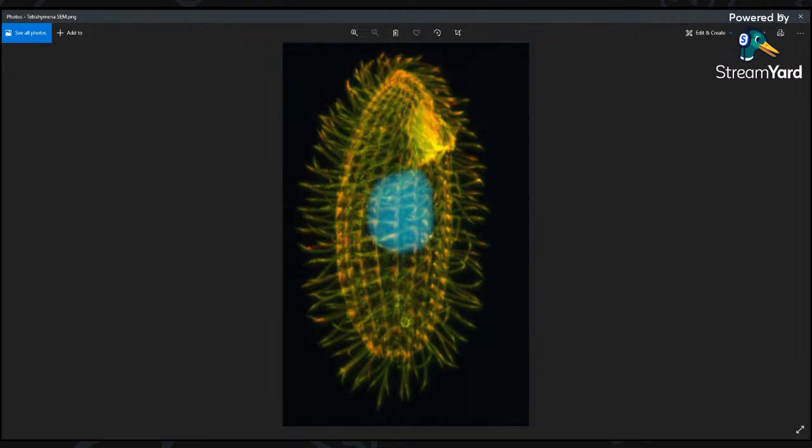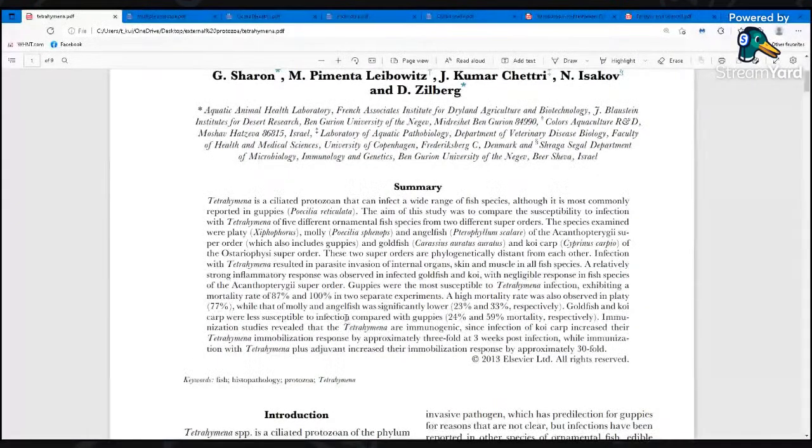Tetrahymena can be treated easily with formalin, which is something that I kind of recommend using. And it's a fairly simple one. I'm also going to pull up another paper on the tetrahymena. Where is... That's not the right one. Okay, hang on just a second. My pages disappear too much. Okay, I found it. There we go. And it talks about it.